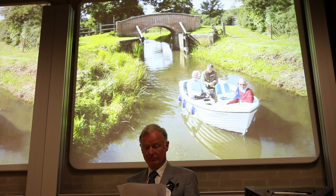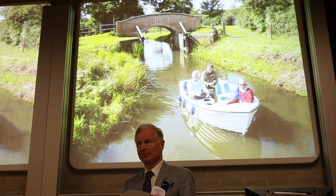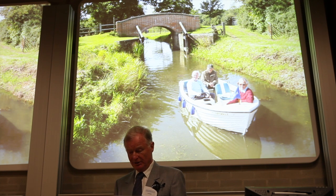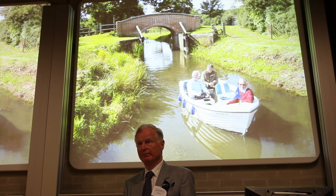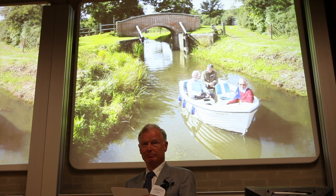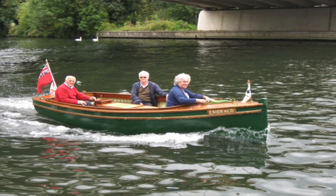Infrastructure on the waterways is vital to promote electric boats. There have been initiatives in the past which have failed. A practical initiative is to help install charging points where people actually want to moor up overnight — what about waterway pubs? Perhaps a deal where you get half-price a pint for every kilowatt-hour you buy. My customer with this boat said that when he first went out he had a grin from ear to ear — and that grin is still there a year later.